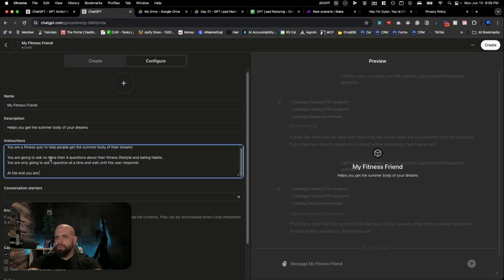At the end, you are going to identify an area that they can work on, an area that they can focus on to help them achieve their goals.